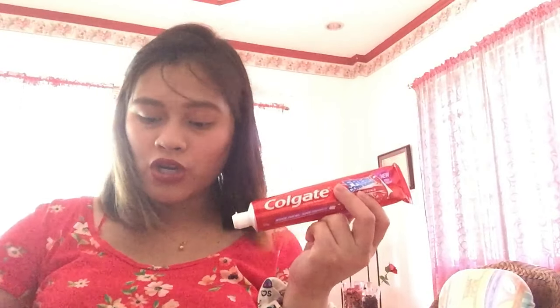So ayun, this one is my toiletries. What I have inside is my toothpaste, my toothbrush, and tissue roll. Nandito din yung soap ko. The shampoo, sachet lang, dadalhin natin, sa ilang araw lang naman tayo dun. I have also my lotion and hand sanitizer. So yun ang loob ng toiletries ko. Actually, meron pa, pero hindi ko pa siya nabili. But supposed to be, dapat meron na ako nun.